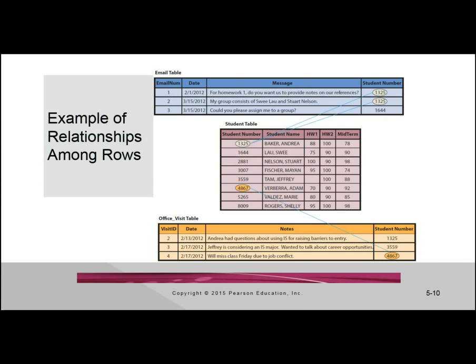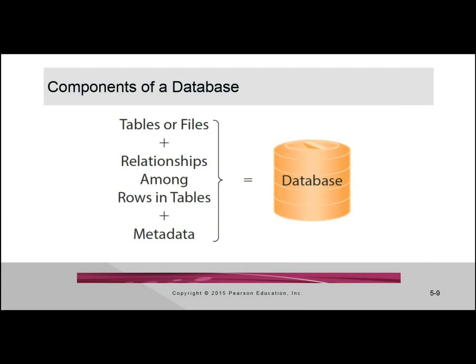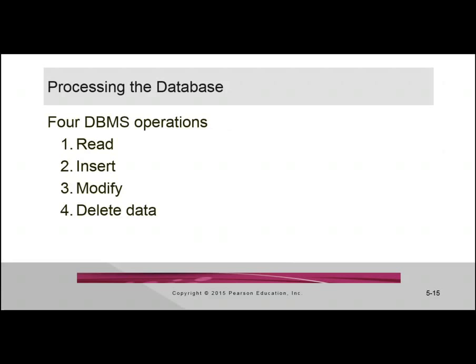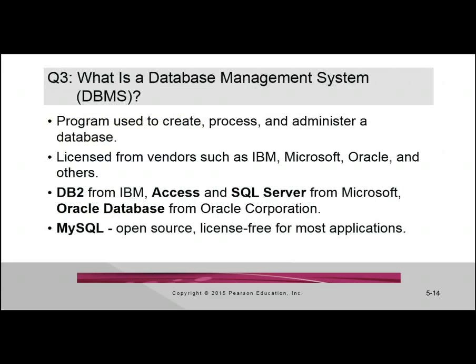So that is what we need to know. So a database is made up of tables or files, relationships, and then metadata or data about data. So let's just talk for a second about what a database management system is, okay? So we know what a database is, and usually it's drawn like a cylinder because it's representing hard disk space. It's stored on a hard disk, on a hard drive somewhere. We have something that goes around it called a database management system.